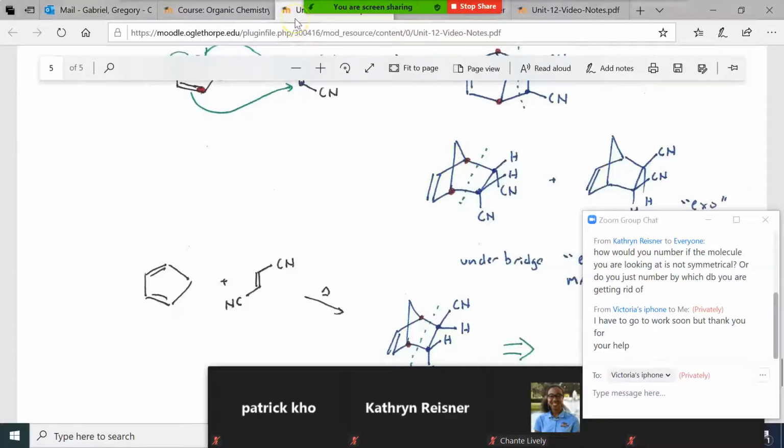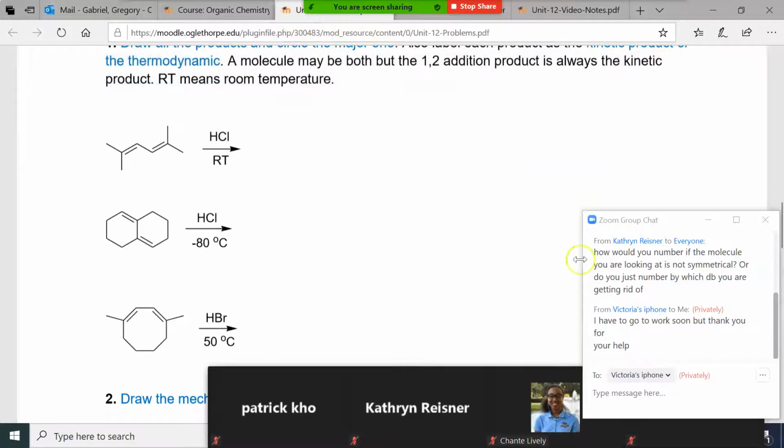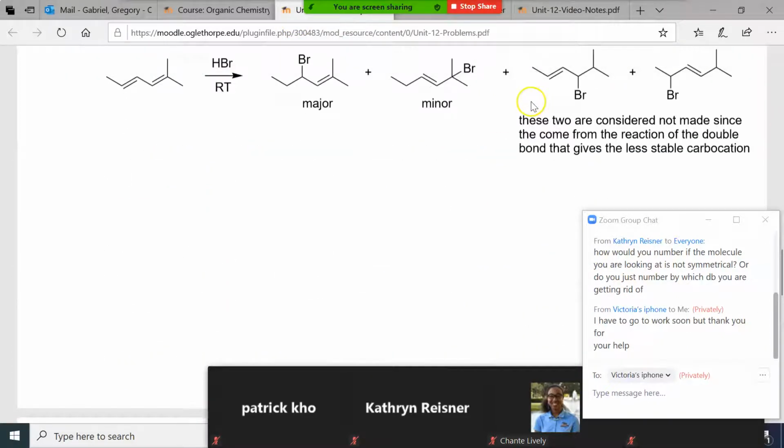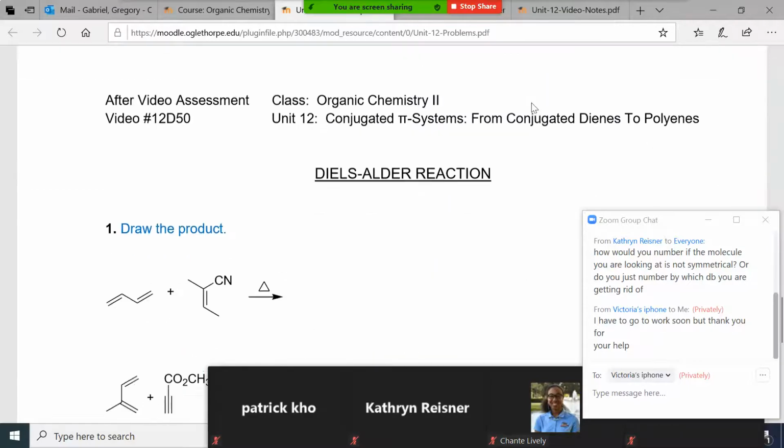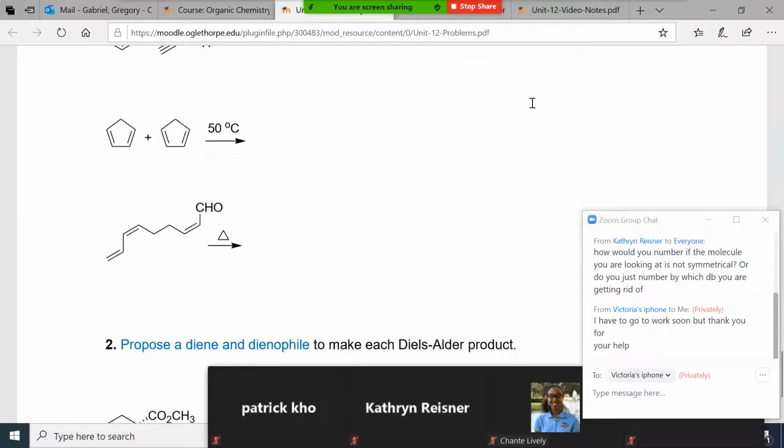Let me show you, and then we'll do one together. Let me show you the hardest one. I think I put it here. This one, right? The only reactant you have here is heat. So you're not doing HBr, HCl. You have an aldehyde, but we're not doing aldol. We're not doing aldol condensation. We got to figure out what the heck we're doing here if we're just using heat.